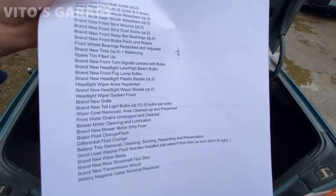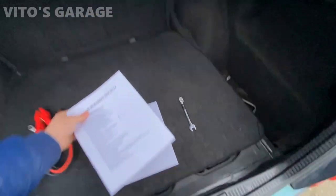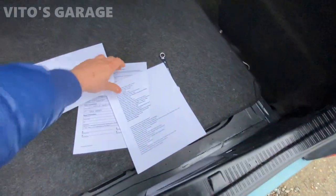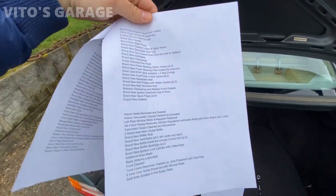All right guys, so here's the list of what was done to the car. You can literally pause it and save it. I'm about to show you the next page. Let's see, here's the next page. A lot of stuff, guys, has been done to this amazing machine.